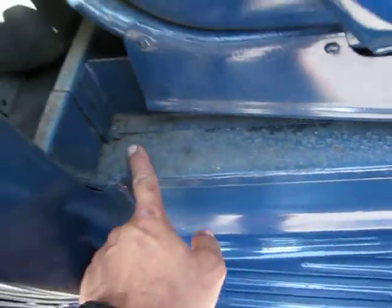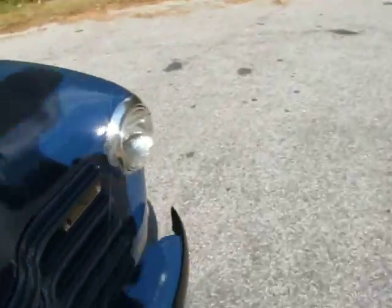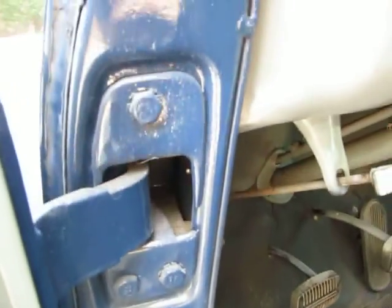Pretty much just some little pitting and stuff that is synonymous with where it probably sat up for a while. Got a little rust on the inside. Go up underneath the truck here in just a second. Same kind of thing here. A couple of little tiny holes there. Like I said, at the bottom of the door, some of what we call Swiss cheese. But then nice strong hinge pockets, which is real good.